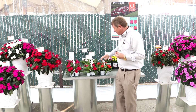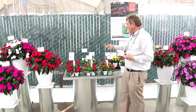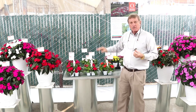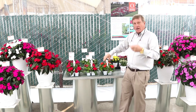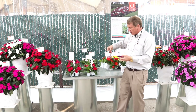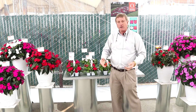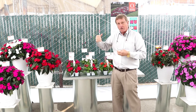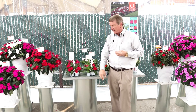The plants that we see here have been direct stuck. No growth regulator has been applied. They're just over seven weeks from stick — they were ready to ship a week ago. So we are looking at plants that are six to seven weeks from stick, ready to go to market, uniformly in flower, and produced with minimal effort and reduced cost compared to either the growth regulation approach of direct sticking or running the plant through the liner.